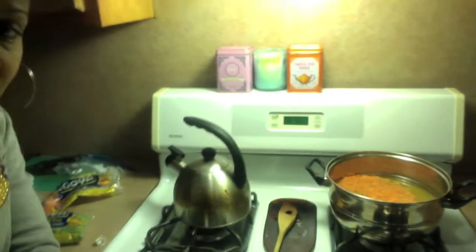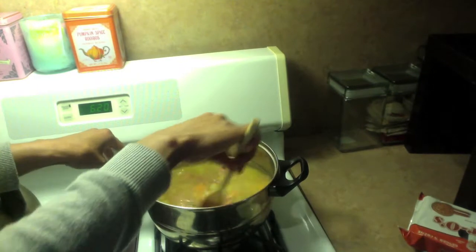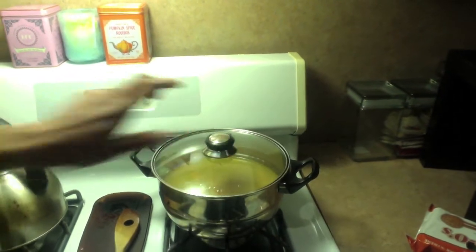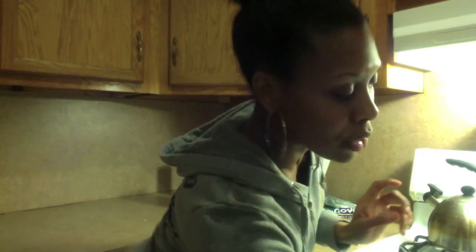Okay, so let's come right here, and then what I do is I will stir this up, okay? There's not a lot of activity going on right now, and I'll put the lid on it, and it's on like low to 2, and I let that get to a boil. No, sorry, I don't do that. My bad. I put it on high. Let that get to a boil, and then once it's boiling, you turn it down to between low and 2, depending upon how you want your lentils to come out.